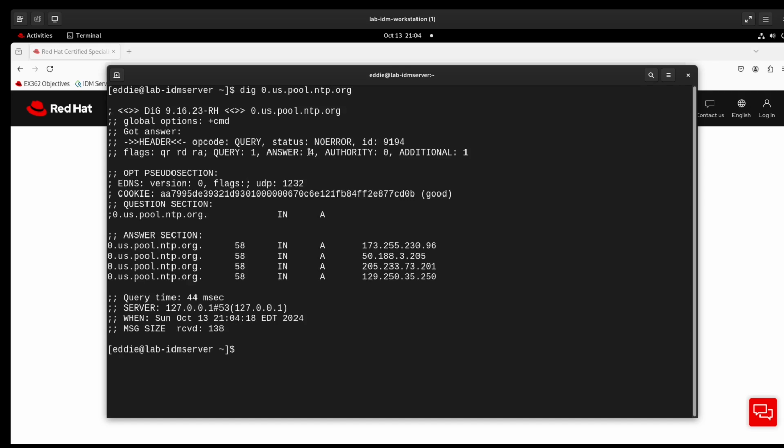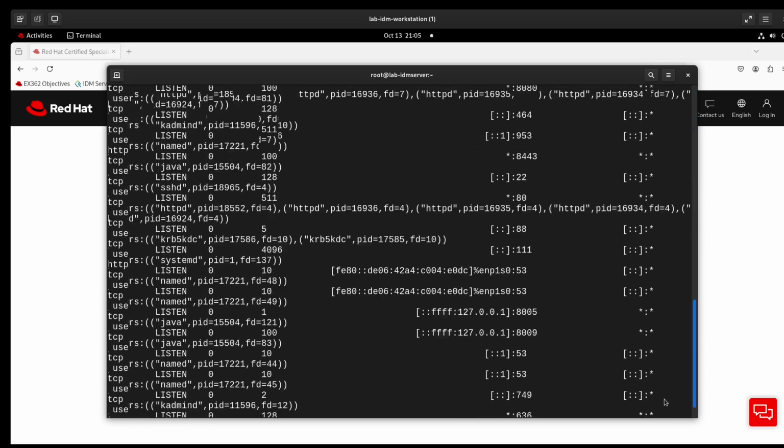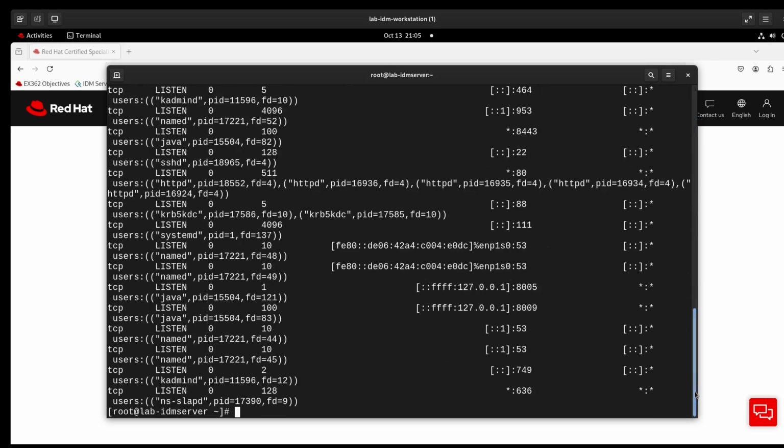So oftentimes you're going to have an NTP server that is on-prem, or something that's serving as NTP on-prem. What I first want to see is, as I imagine they may use something other than just port 123 for NTP, I'm curious. Let me become root. I'm on the IdM server. Curious to see if this is actually listening for NTP. Yeah, not that I see. I don't see anything because I'm pretty sure NTP is going to be port 123 for this. So let's see what happens.